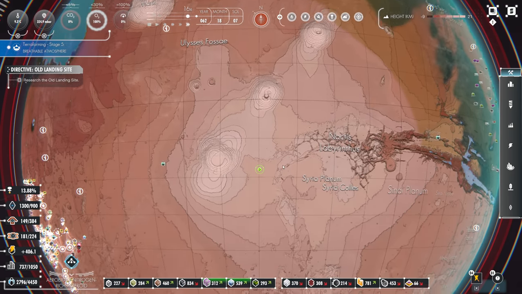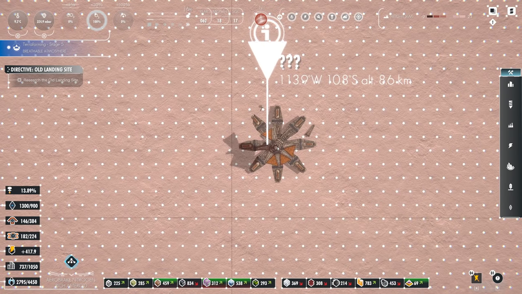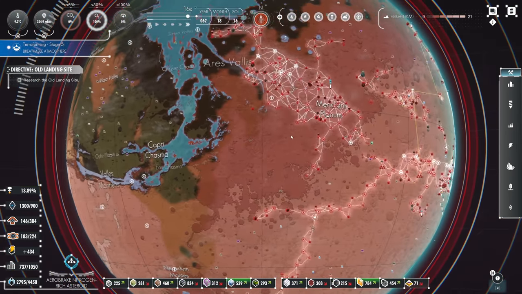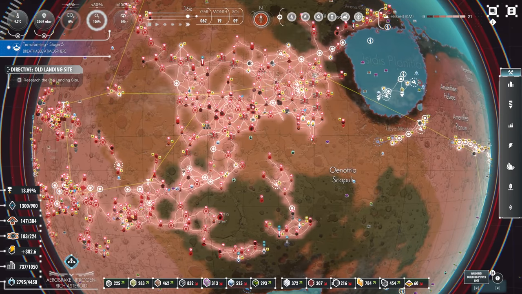There is a mission objective that we need to explore over here. This is very, very unique, in fact. Research the old landing site. That looks like my lander. That looks like my type of lander. I wonder if there was a previous operation, much like mine, that failed.